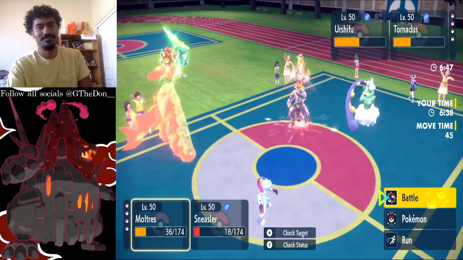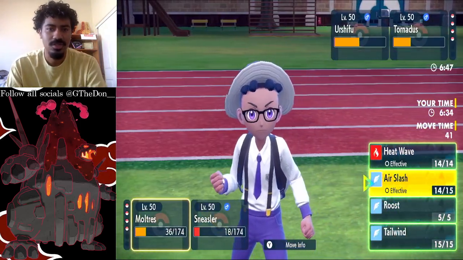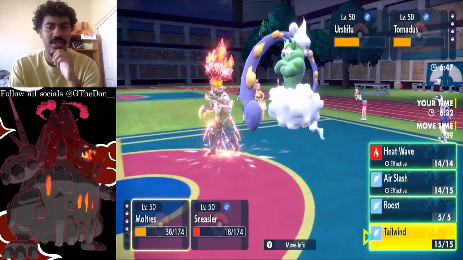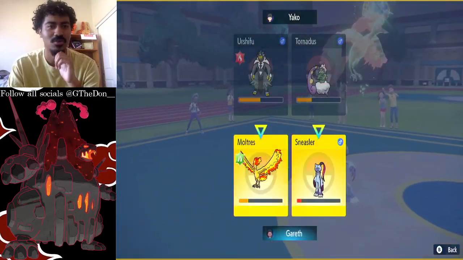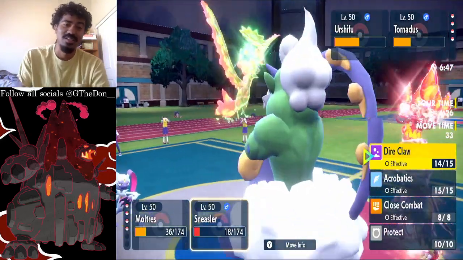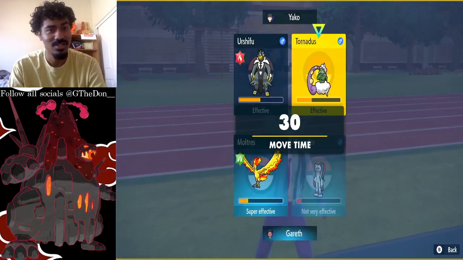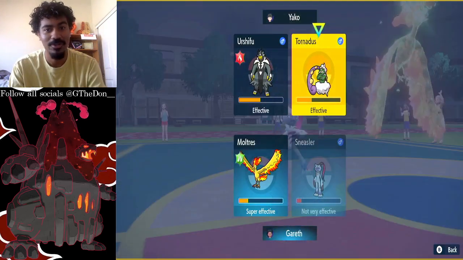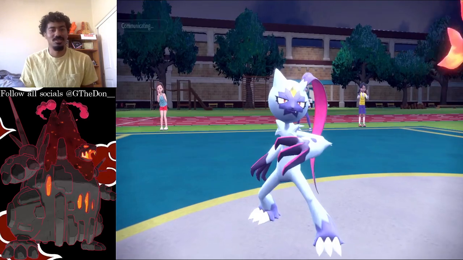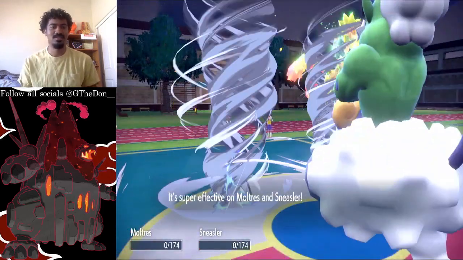I'm gonna hope he goes for a Tailwind here. If he Bleakwind Storms, it's over, 100%, but if I can get a Tailwind up while he matches, then I believe I can go with the strategy I was hoping for. Just lead off with Dragapult, Colossal. Bleakwind Storm, no misses, yeah, that sucks.